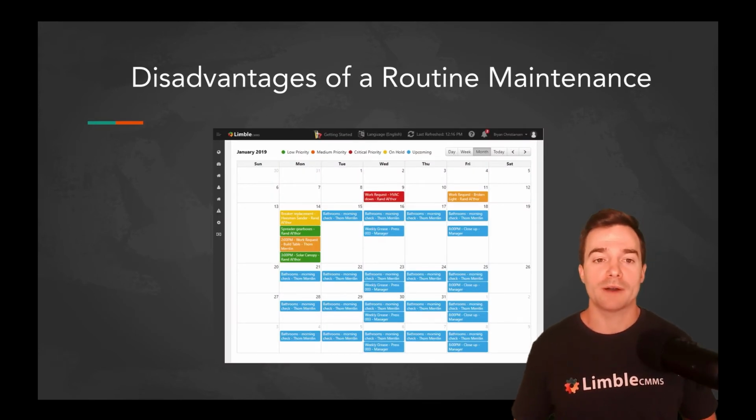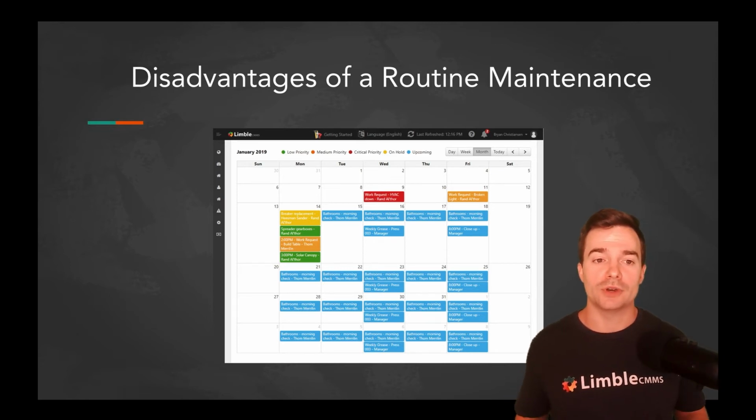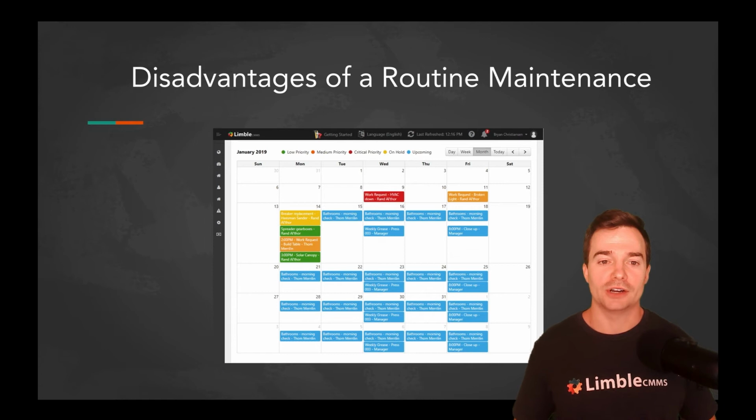If you run a preventive maintenance schedule, you know that routine maintenance tasks take quite a few spots on your maintenance calendar. On this calendar, they're listed in blue, and that's the main challenge of this proactive approach to maintenance. It often spends resources on maintenance work that might not be needed yet. The good news is that the challenge can be addressed by optimizing your maintenance schedules.